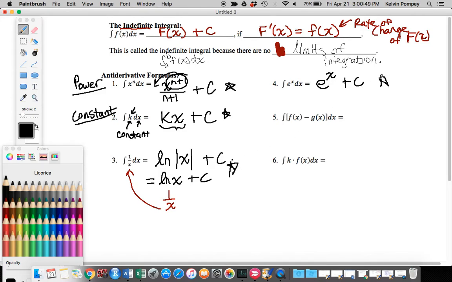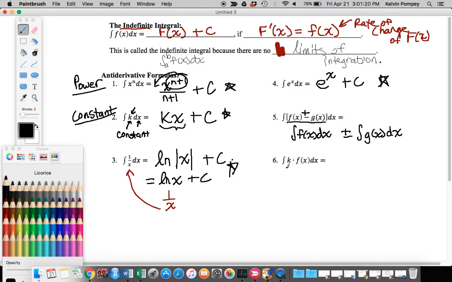of your calculus experience. These next two rules are kind of like guidelines that allow us to simplify things more easily. If I have the integral of an addition or a subtraction of two functions, this is basically saying that I can do the integral of the first function plus or minus the integral of the second function. So if you have a subtraction of two functions, you can do the integrals separately.